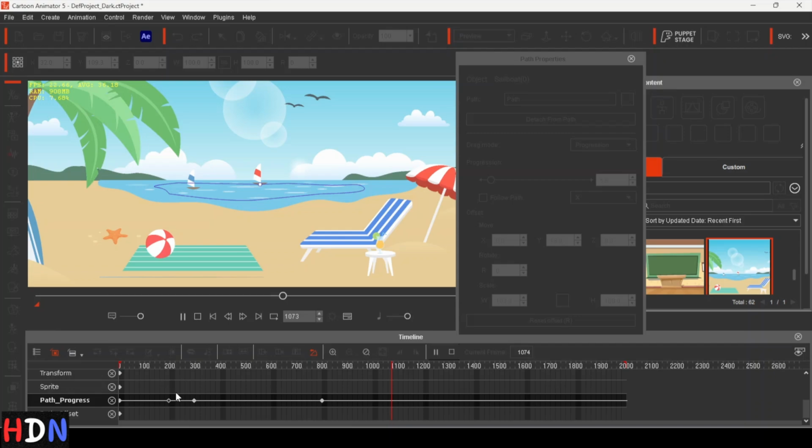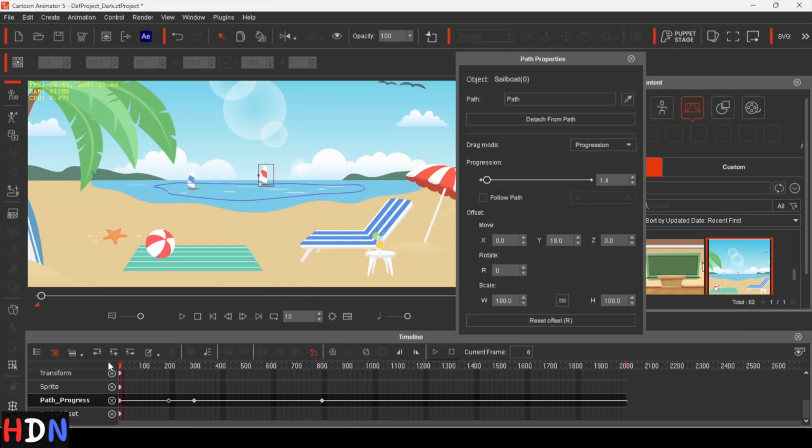So let's say we move him back here, and now let's figure out where it would look natural for the boat to flip. He's going to have to get to a certain point, and then we just flip him with the flip key.